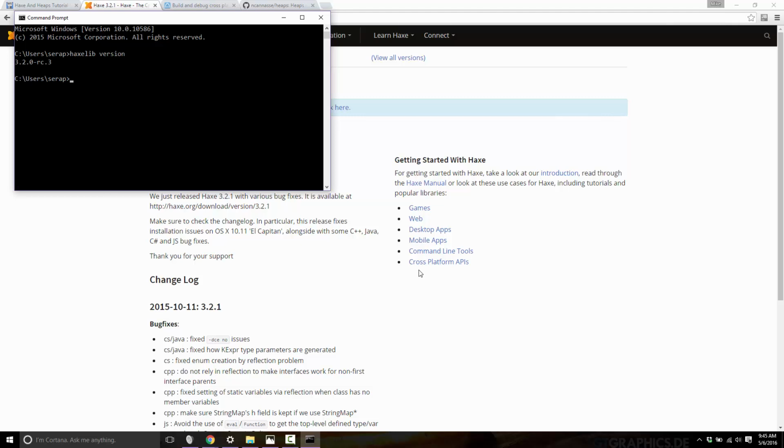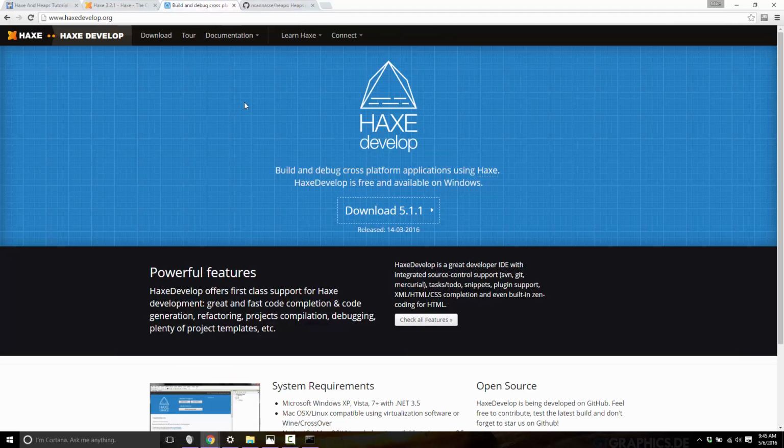The one thing I'm not going to show you today, it's a bit of an involved process. There's not a lot of work involved. You just click next, next, next, next. I'm not going to show you installing Haxe Develop. I already have this installed and developed. And if you're using a different editor, obviously you have a different process going on. If you do run into problems and you want me to do a video on Haxe Develop installation and configuration, let me know and I can go back and cover it. But I'm not covering that today.